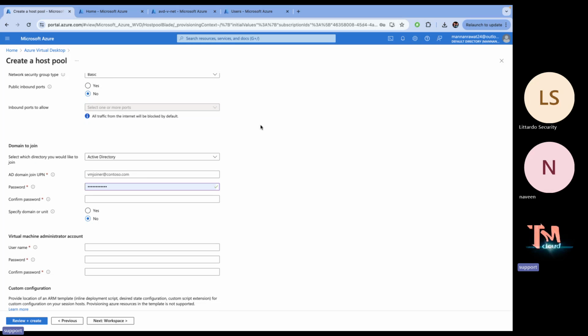You want to set up your AVD host pool directly with the users that are available in Entra ID, right? Yes. Not possible. Okay, sir, same question, sir. If we are adding an Entra ID and we provide global administrator and those privileges to the Entra ID user, will it be possible to manage the domain? No.